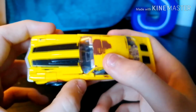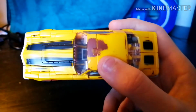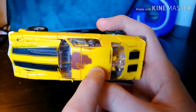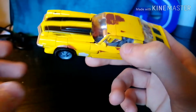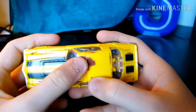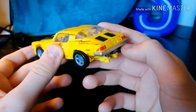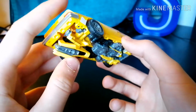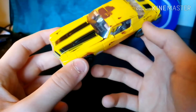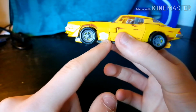You may notice that on the top, if it will focus, there you go, that the colour is actually different. This one's actually lighter, because they used the wrong colour paint, as they always do with every single figure. Now the doors are the same colour as this half of the roof, and the same as this little bit there, and these bits here, which will be his shins, this door as well, and that bit there as well. But yeah, oh well, you got some more dirt on the wheel well and some white paint.